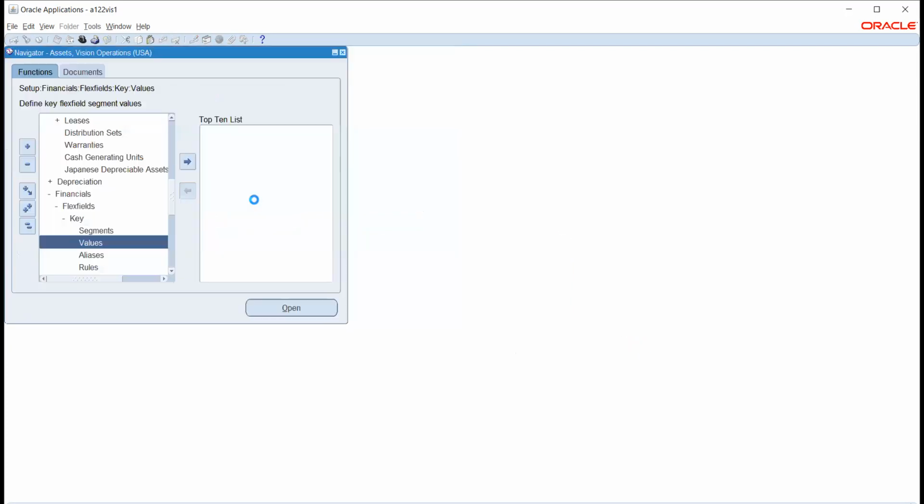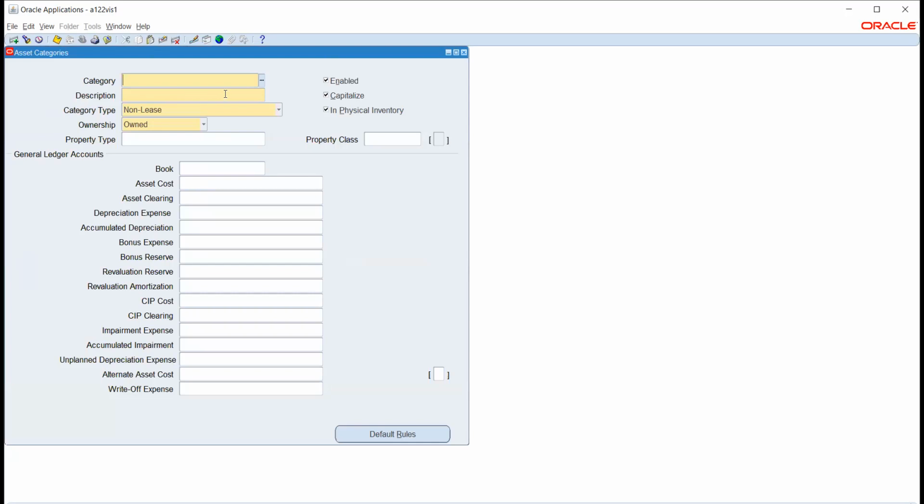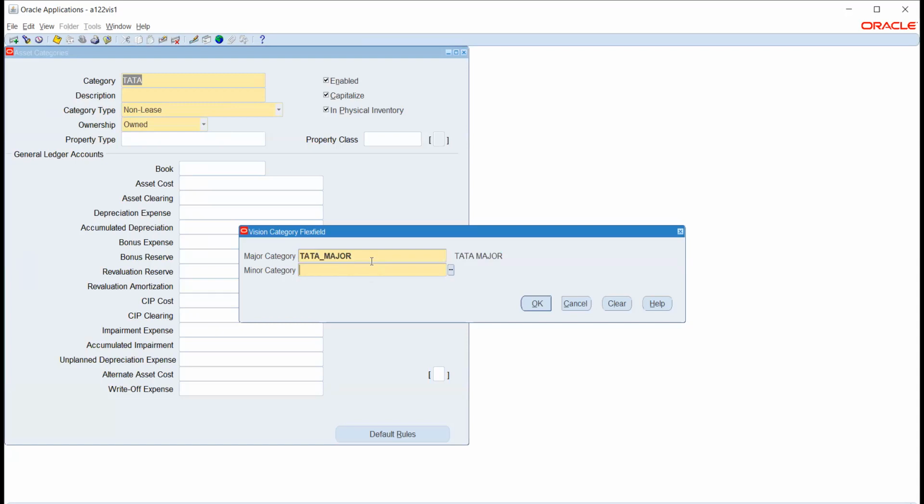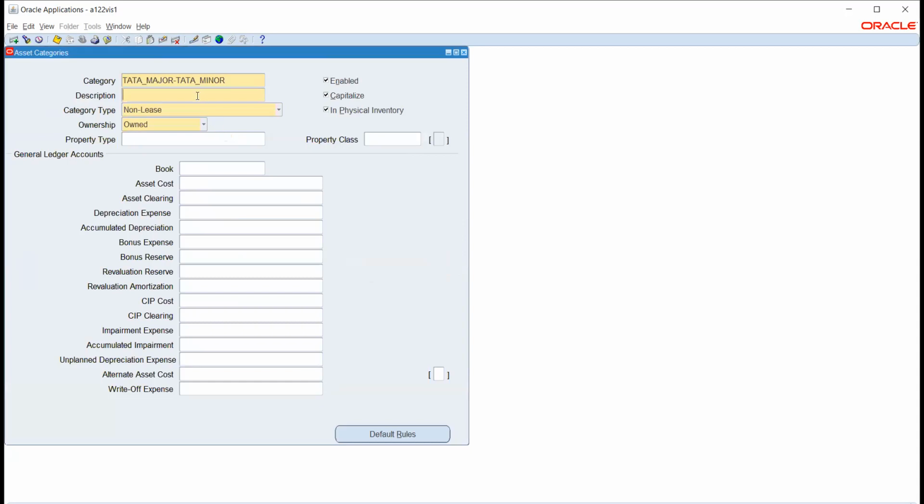Yeah, so we have added the category. So maybe we will add it here. Yeah, so we have added our category, and then if you see here, we have a lease, a non-lease and a leasehold improvement. We have a different module called lease management. Apart from that, if we wanted to use the lease concept inside this asset module, we can enable this option called lease, which means the category that I'm attaching to the asset will be a lease asset. We don't want to lease it, we wanted to have this as a capitalized asset. So what I'm choosing is non-lease.